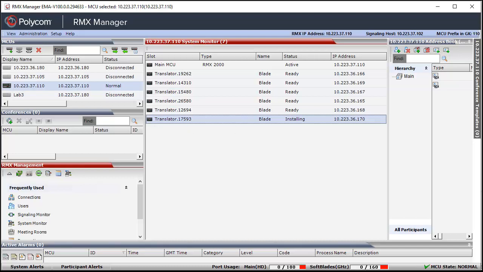While we're waiting there, just want to point out a couple other things. From the admin guide, there's a whole appendix for modular MCU in the admin guide, so just point that out.